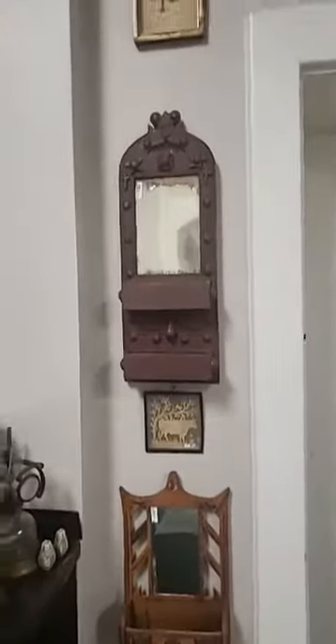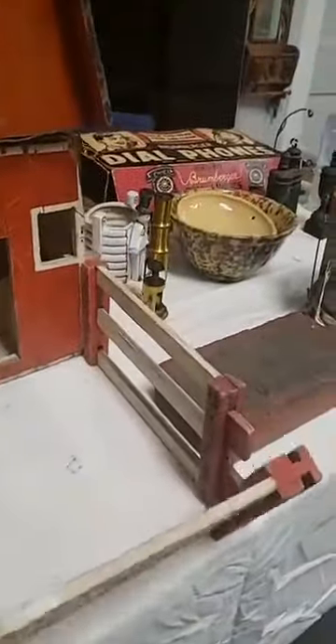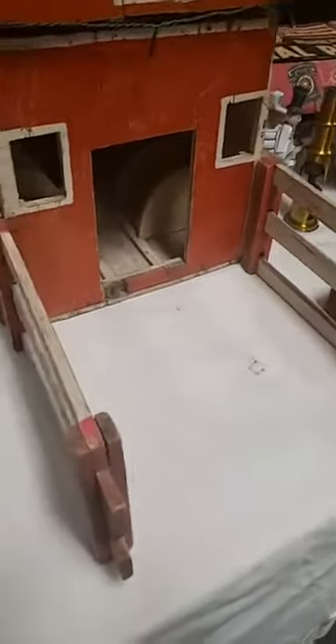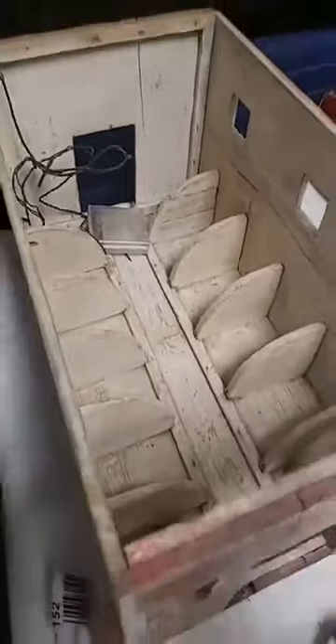Little primitive folk art painted pieces. Here's another piece I have sitting out — a neat little barn. There is an extra fence rail; these just kind of slide in together and they come right out too. And then the top comes right off — I've strung lights in it. I love how the inside actually has stalls in it for the horses or cows. I think that's kind of cool.